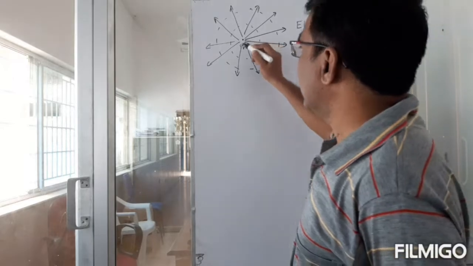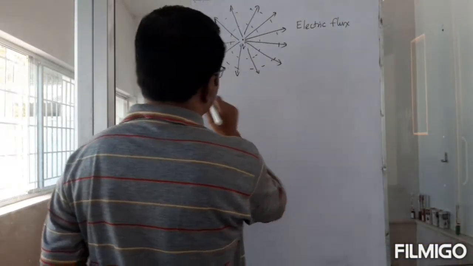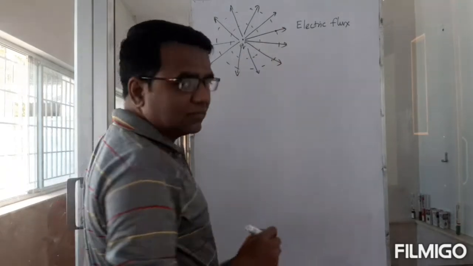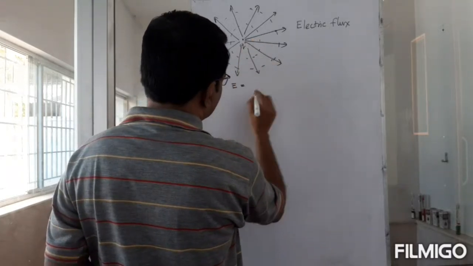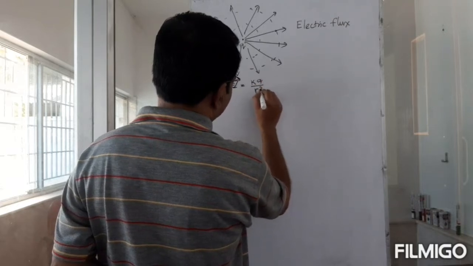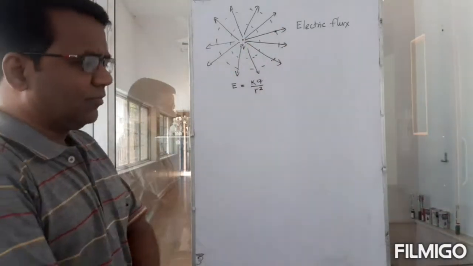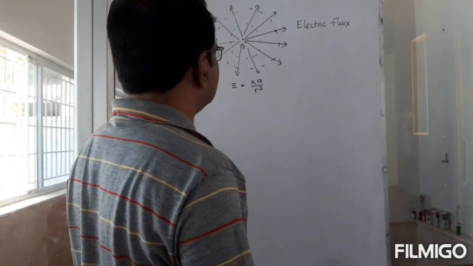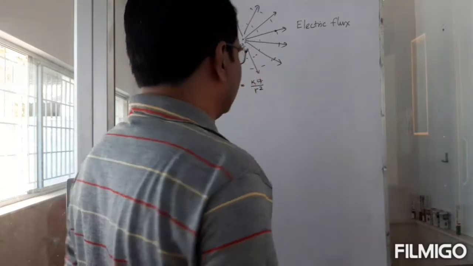For example, this is the charge, right? The Q. What would be the electric field at some distance r from the charge? So the electric field E is going to be equal to K Q by r squared. Maybe at this point, at a distance r, E equals K Q by r squared. Okay, well, and I'm going to use this idea now.